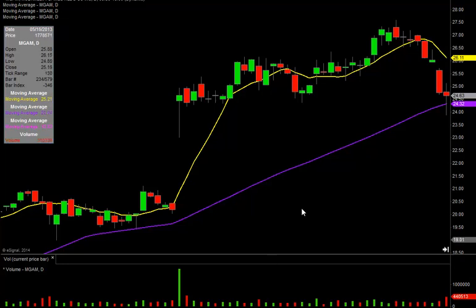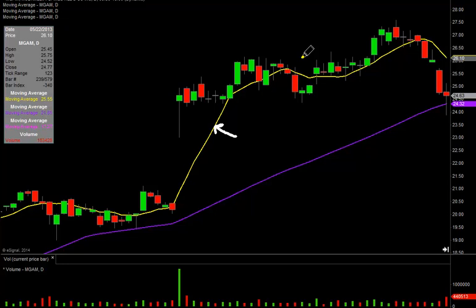So to just go through a couple things, and like I said, by no means do you have to use these color distinctions, but as you go through your charting and such, you'll just associate certain colors with things. So for me, there's no reason why. That's just kind of how it happened to be. Yellow is going to be an 8-period SMA. Keep in mind I'm saying period because I never said what time frame this is, but this is the daily chart. So this is where I could say it's the 8-day SMA.